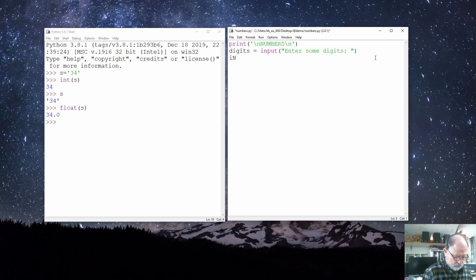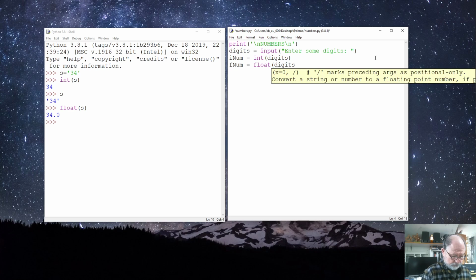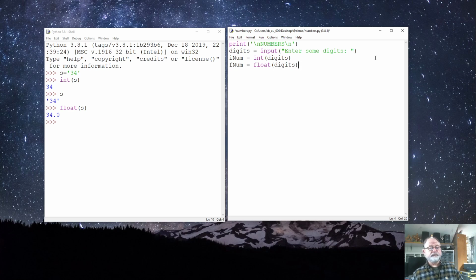So inum, we could call that the integer number inum, and we're going to convert digits, and fnum, and this is going to be the float of digits. Okay, so now I've created an inum and an fnum, and now I can print them out.